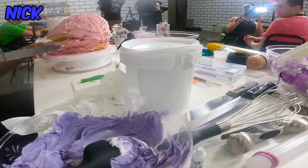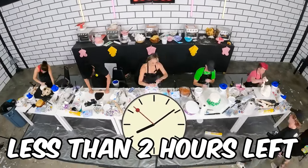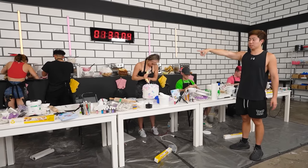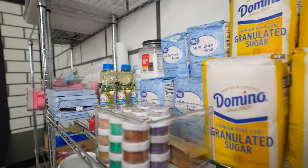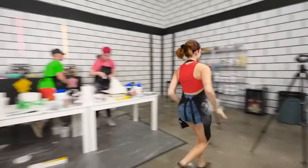The artists have been working super hard on their cakes, so I decided to give them a little extra reward in this next challenge. We are almost down to our last hour and a half. I have a little challenge so they can win some extra money if they win. First person to make frosting from scratch will win an extra $500. Go!